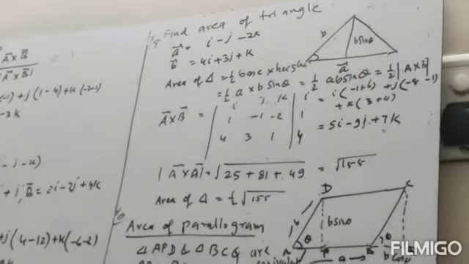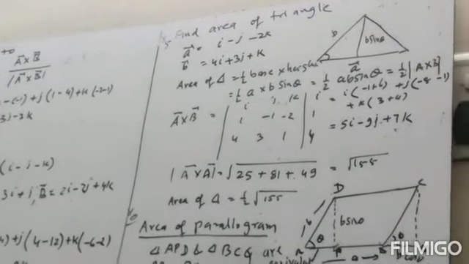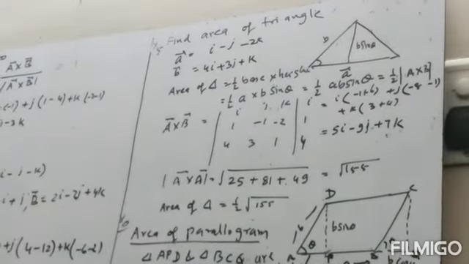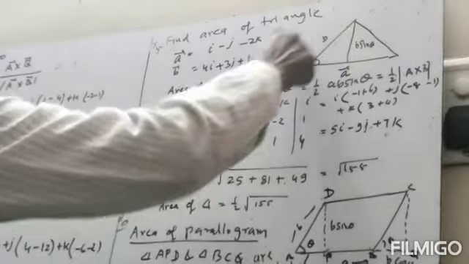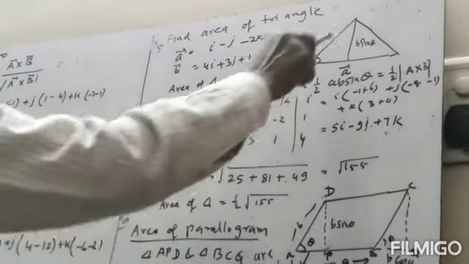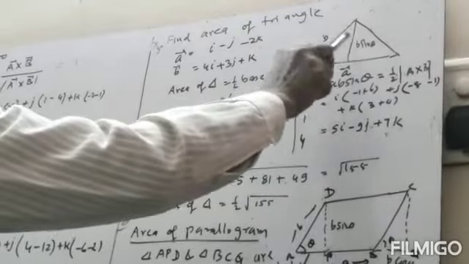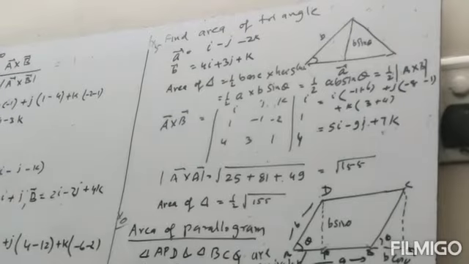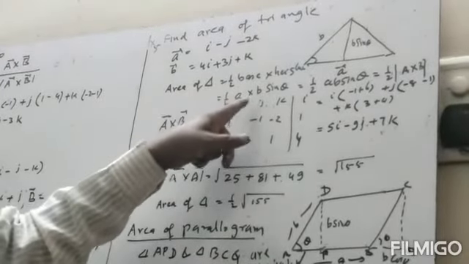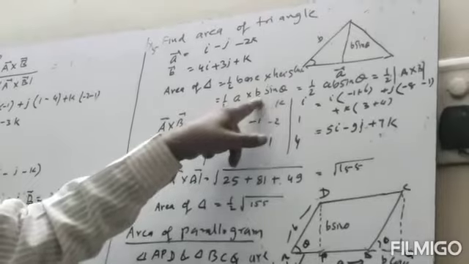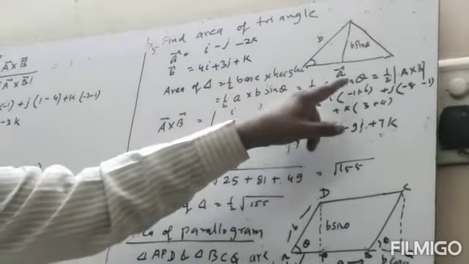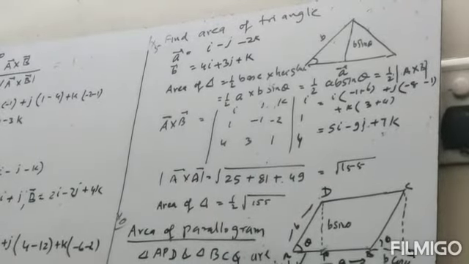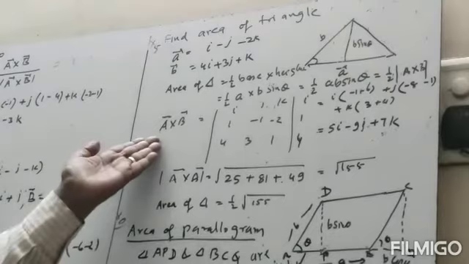Now the next exercise: to find the area of the triangle formed by vector A and vector B. Now the triangle, this is vector A, vector B, this angle is theta, then this will be equal to B sin theta. So the area of the triangle will be equal to half base into height. Half base is equal to A and height is B sin theta. So this is 1 by 2 AB sin theta, and AB sin theta is equal to the magnitude of A cross B.